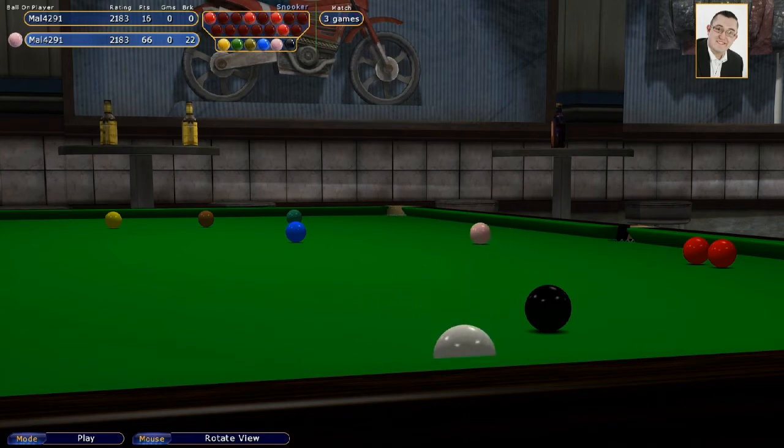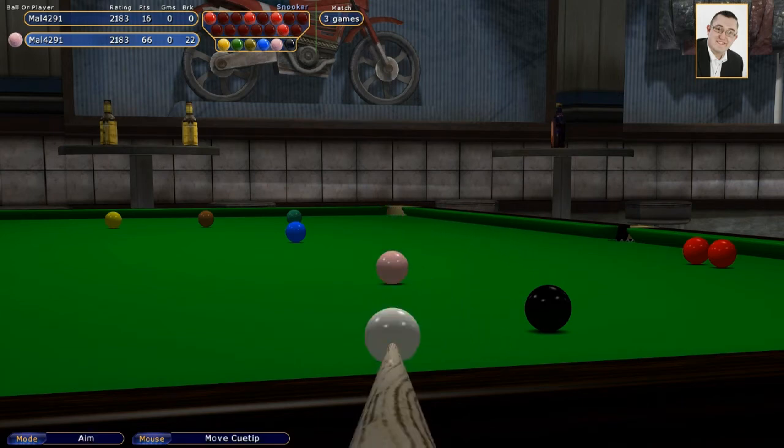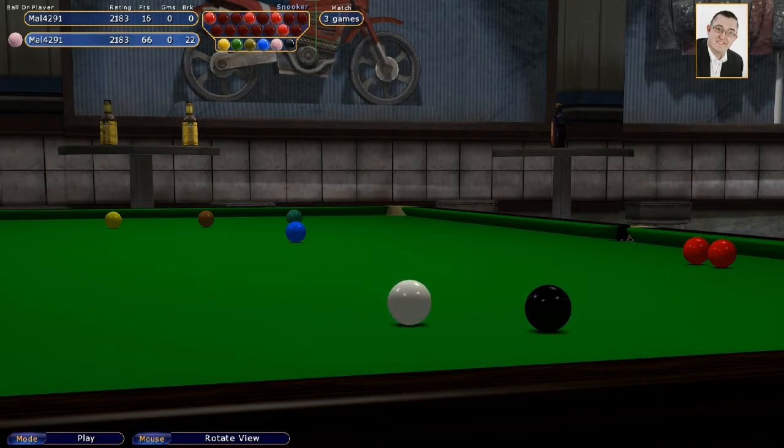Oh, that hurt. How did that miss? Oh look, I haven't got the tip in the middle of the ball. Look, you see if I had the tip in the middle of the ball. See how intricate that is. That's so weird.